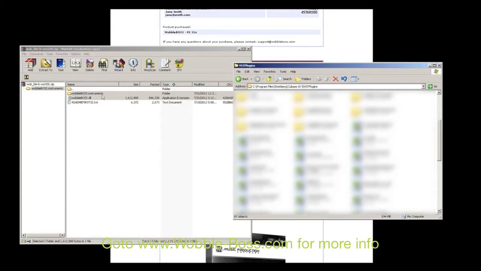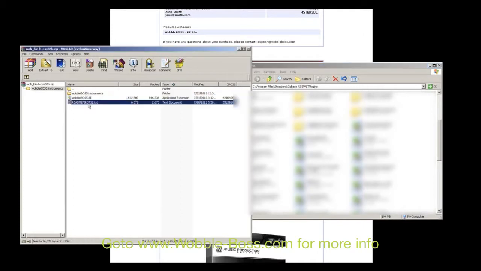When you open up your DAW and run this for the first time, it'll ask you for a serial number, and that serial is found in this text file. You must implement or input that serial number for it to run properly. Otherwise, you'll get an instrument not found error, and that simply means you have not unlocked it. It needs to be implemented with the serial number.